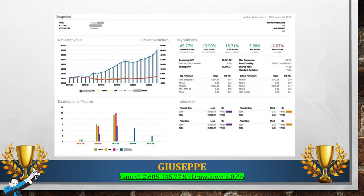And now on to the winner of the contest. Congratulations to Giuseppe — you managed to earn €12,605, which is a 45.77% return in the month of March, and all of this in a single month. What's even more impressive, look at the drawdown: 2.07% — a practically non-existent drawdown. Excellent job, Giuseppe. The equity curve is definitely very smooth, and the difference with the benchmarks — the stock indexes — is an impressive gap. The Interactive Brokers certified drawdown is 2.07%, and the underlying assets that contributed most to that performance are the micro DAX, micro mini SP500, micro NASDAQ, micro DOW, and micro crude oil. Giuseppe relies on micro contracts precisely to have as much diversification as possible without a huge trading account.